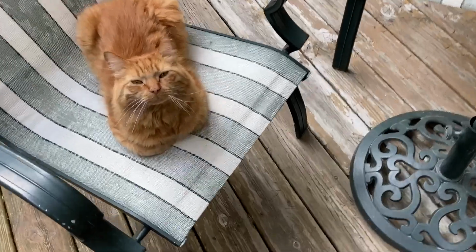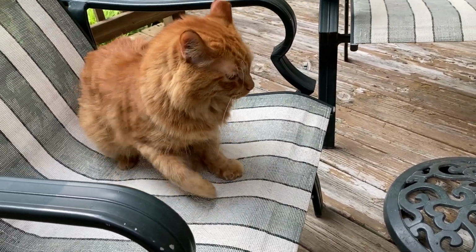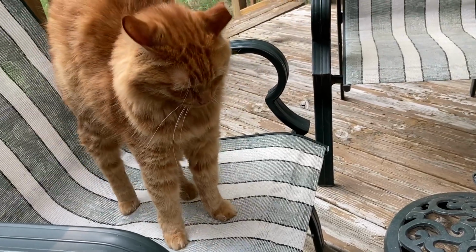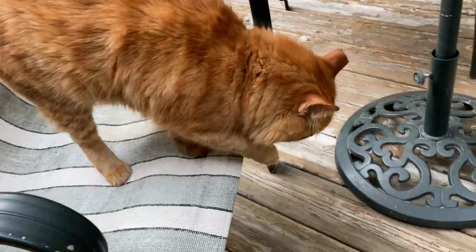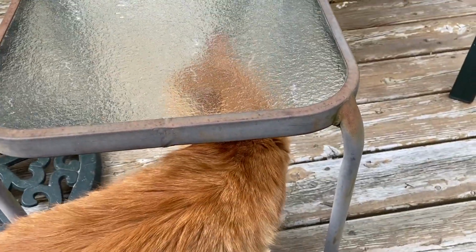Look at the honey bear. May I join you a little bit? Daddy finished with the Explorer. The Ford dealer called back and I said, I no longer need help, but thank you. And I explained what I did. They're like, oh, okay. It worked. It's tip-top for now, huh, little boo?